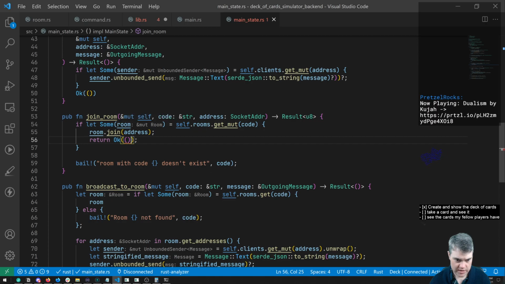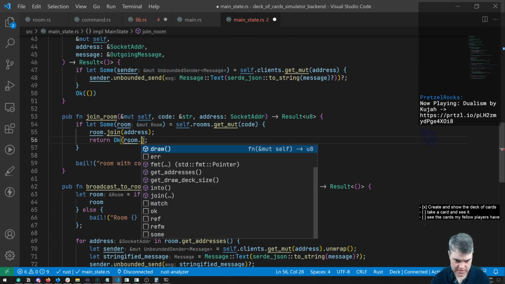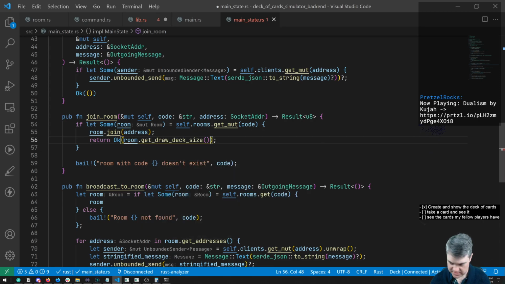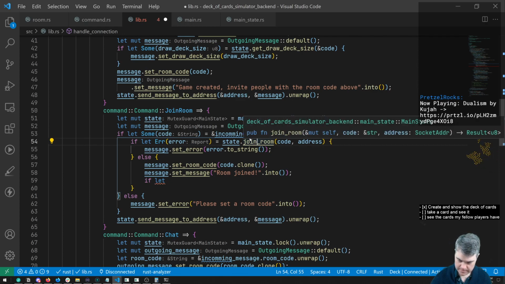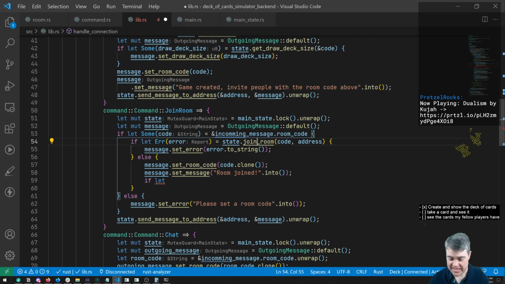So we have this room, return, okay, room dot get draw deck size. I'm thinking we're probably gonna want to have another struct here to replace this U8, and then that struct can actually be part of the message and sent out, because I think that'll be nice. I think that'll actually make things a little bit simpler for us.